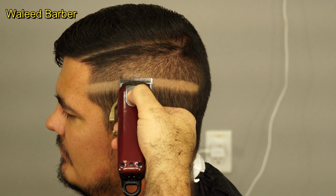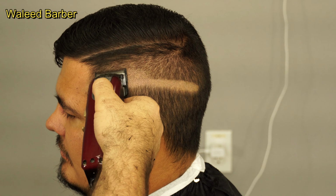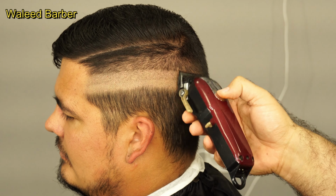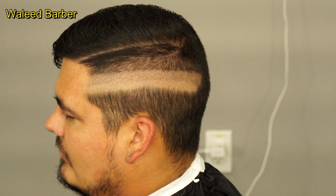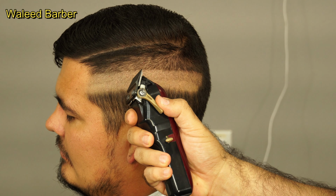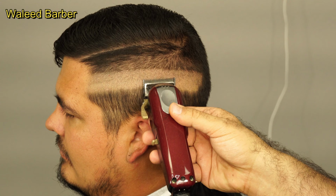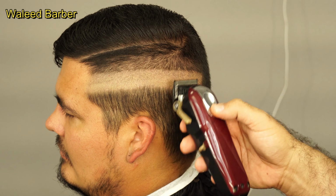Now I open the lever to make another line. Now we just control the lever to fade this line. We don't stop until the line is gone.